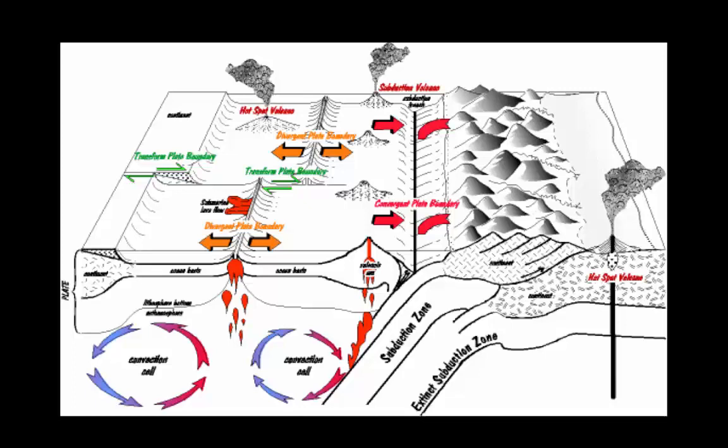Basalt is more dense than continental crust, made up of granite. So when the two bang together, the oceanic crust tends to subduct or get pushed beneath the continental crust. This is what we call a subduction zone, and again, this is where the biggest earthquakes in the world occur.